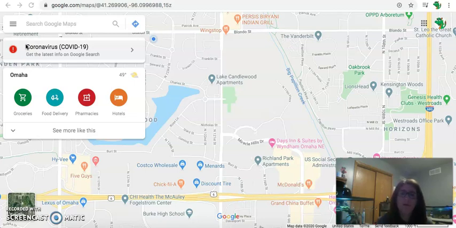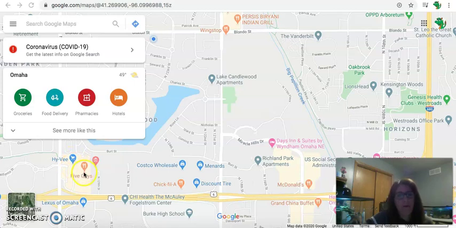So if you take a look at this right now, this is a map of part of Omaha, and you will see a lot of different things marked on this map. We talked in our last video about attractions maps that will show us different places that might be of interest to us. So when you look at this map, you can see there are pictures as well as the words of different locations. So for example, you will see that there's a Hy-Vee right here, and the mark that's located on this map shows a shopping cart.